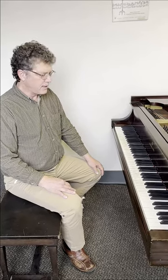Today I'm going to show you how to access the action of a grand piano. This is a Steinway grand. I like Steinway grands, the way they're designed makes access to the action easy.